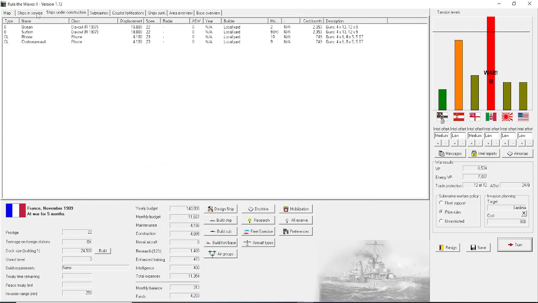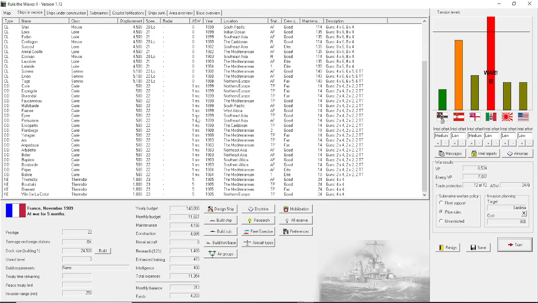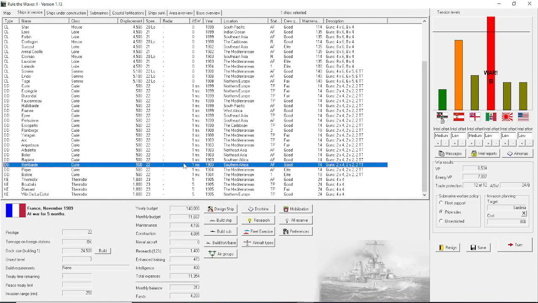All right, 2 more months and we'll have another Davout. Pretty soon, these early ships are going to be marked obsolete. But we can still keep them in the fleet. It just means they're a little bit more expensive to have around.